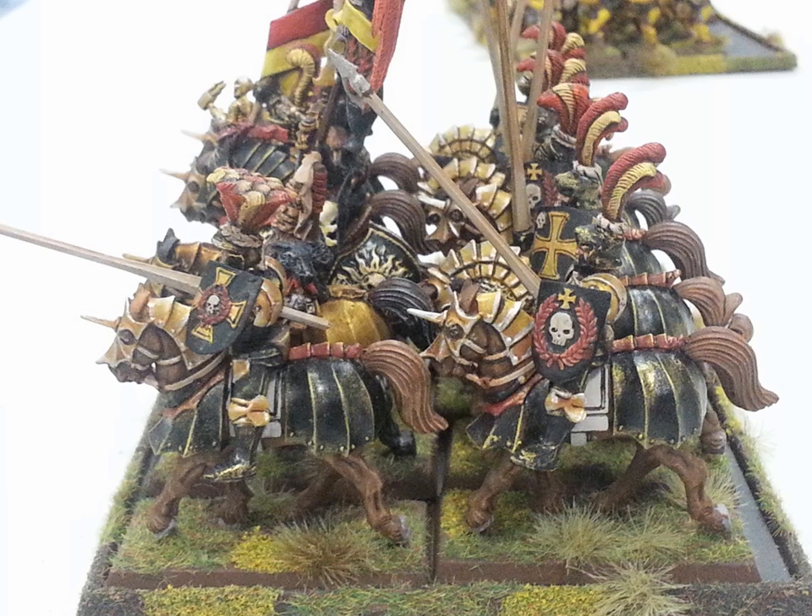Outlining the saddles made a big difference. But the problem is I broke the finest tipped one I had because I was an idiot, and so I was using the thicker one, which is too thick for the saddle. The one on the back row right — you can see it kind of screwed up; I couldn't quite fill it in. That's why I like the idea of having a small one and a larger one. If you look at the battle standard bearer — he's front rank, right in the middle — he's got the black barding and then a big gold picture. Using the pen on that was really helpful because before, whenever I used a black wash it made everything too dark, and when I didn't, there was no definition within the skull with all the flames coming out of it. With the black pen I was able to draw in those shadows.